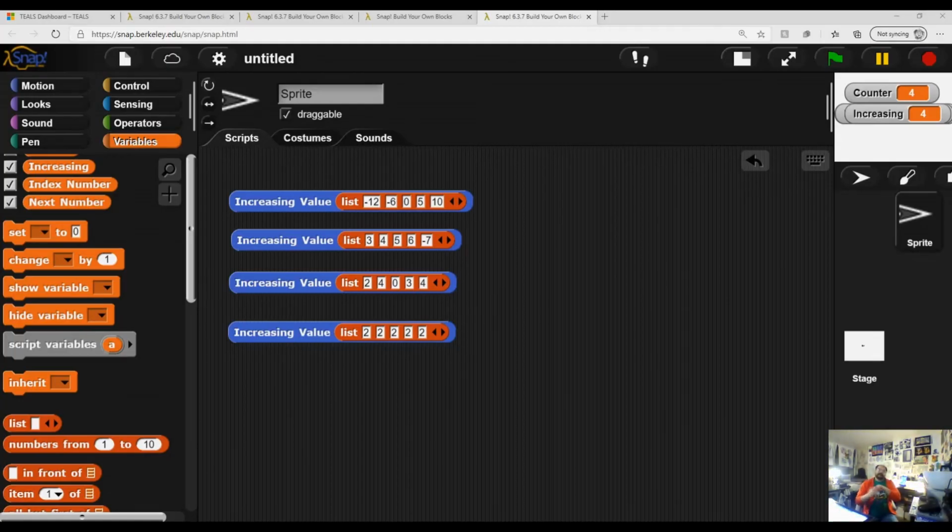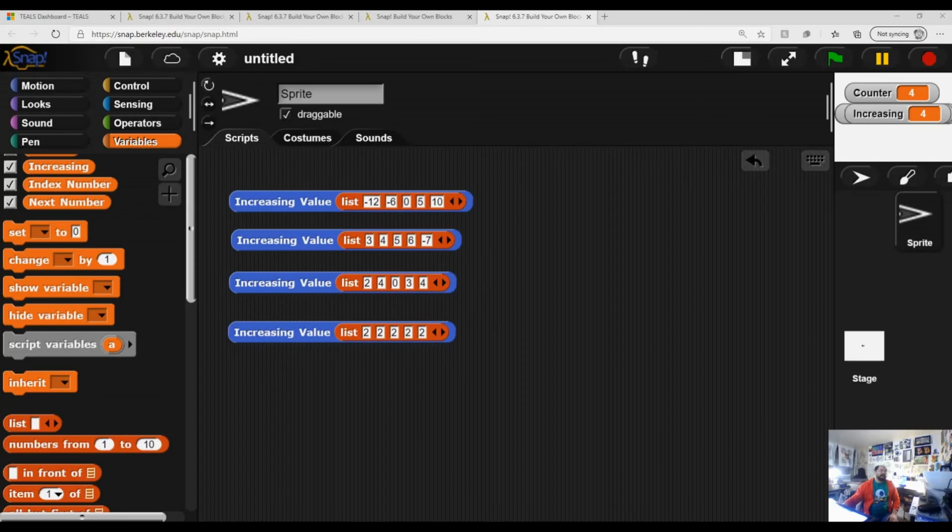Okay, so we've made it all the way through. We've done our first 4 custom blocks, and now we're on to the custom reporter block number 5, where we're actually going to use a list as an argument. And this one, we're trying to get the max value of the list. So whatever list we put in there, we're trying to regurgitate out the max value. Now, the cool thing is, because of what we did in the 4th custom block of creating the increasing value, we can actually steal a lot of that code in creating this custom block.